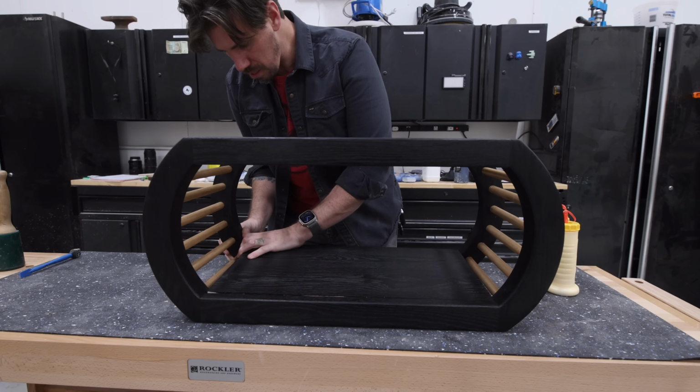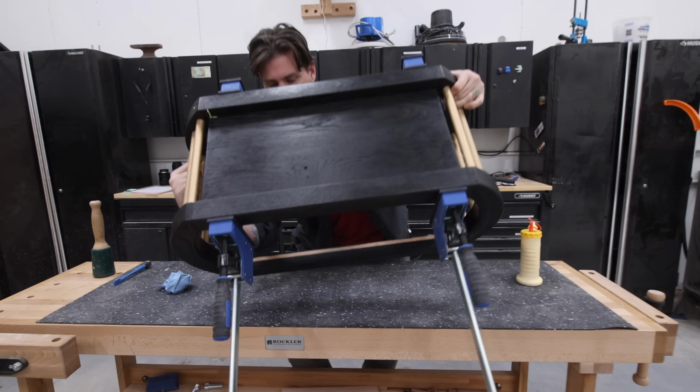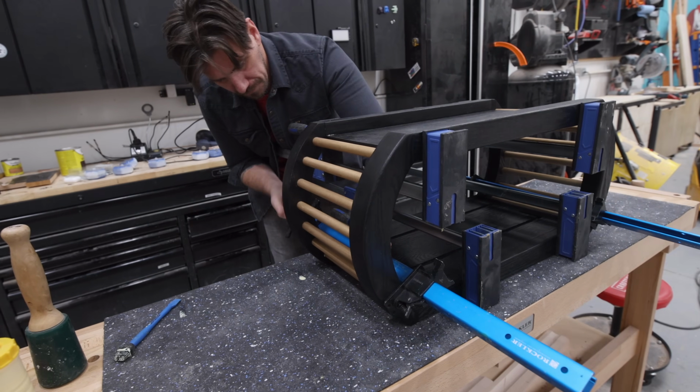As it all comes together, I'm digging the base design, and I can see something similar used in some of my larger pieces. Maybe something where I flip the base on its side, but again, I really like the look of the black and red oak and how that grain pattern pops through, so definitely expect to see that in some of my future projects.